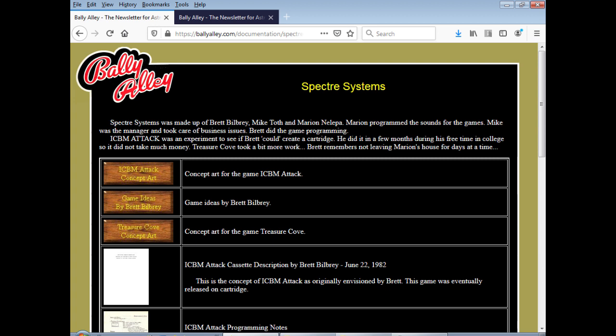There's an entire section devoted just to Spectre Systems. And this is because 8 or 10 years ago, in about 2011, I think, Brett Bilbrey sent me a whole bunch of documentation on this game and other games released by Spectre Systems. A lot of that information is interesting, not only in the case of ICBM Attack, but also for Treasure Cove, another game released by Spectre Systems. And there is some information about the Spectre handle there.